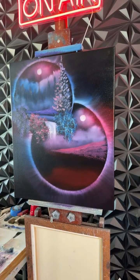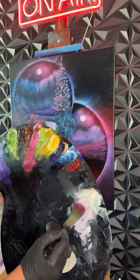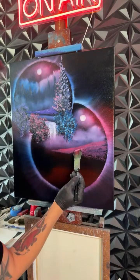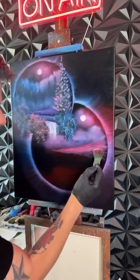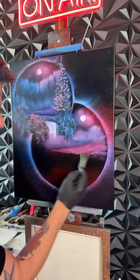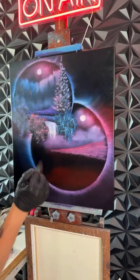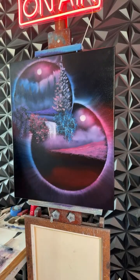Okay, let's get back in here. And now we've got that grassy hill. We need to go back up a little bit more of that grass because it got kind of dark down here because our white blended away. So we get in there, tap it in again. The more we tap it, the more it will fade away and become a darker color. Now again, you don't want to take your grass and go out of your portal. You want to keep it inside until you get to the foreground, okay?